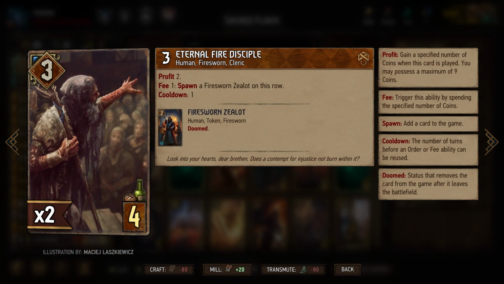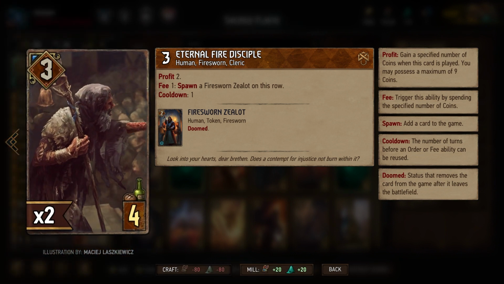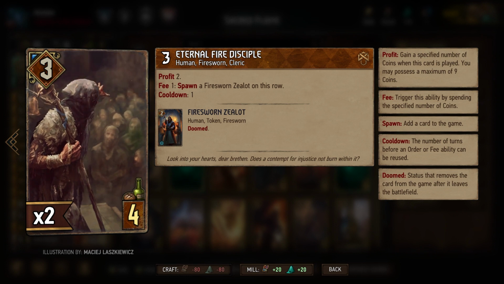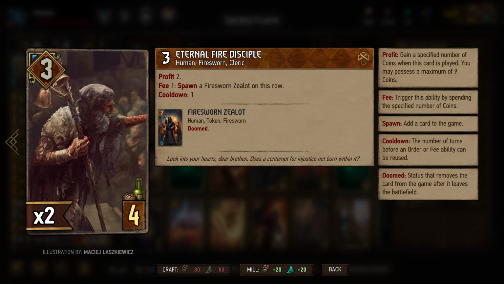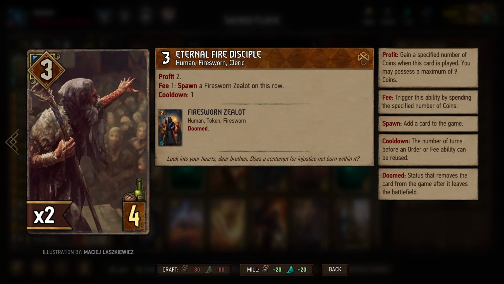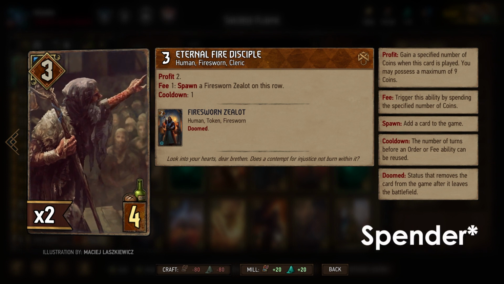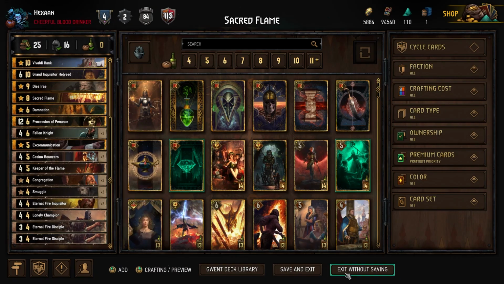Eternal Fire Disciple, I have 2 of them. Oh, there you go, premium. This is the last card in this deck, and this is one of the best engines in Syndicate, as all of you know. Every single Syndicate deck has this. They play this, and if they don't have it, they'll get it from the Eventide Plunder. It's a very good engine for 4P. So yes, now let's get into deck strategy.